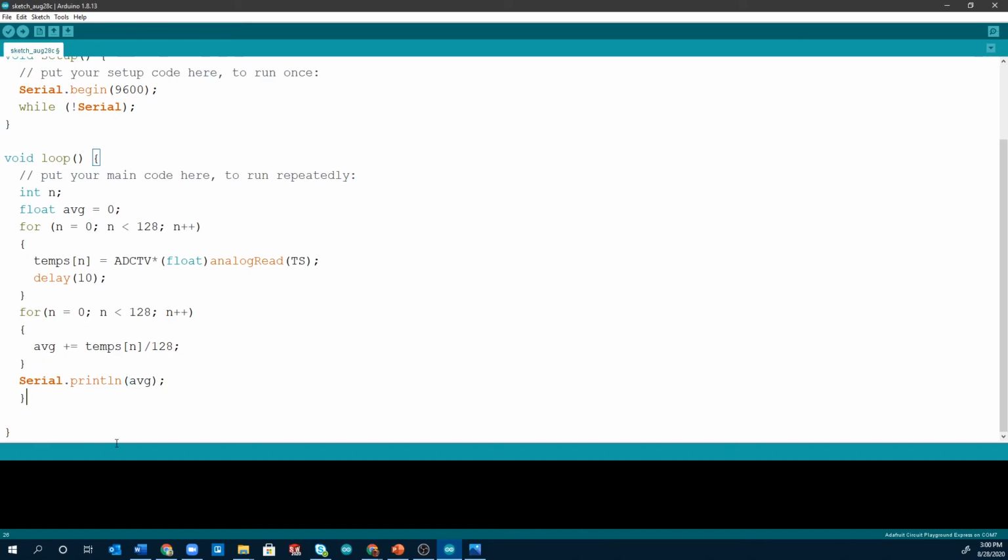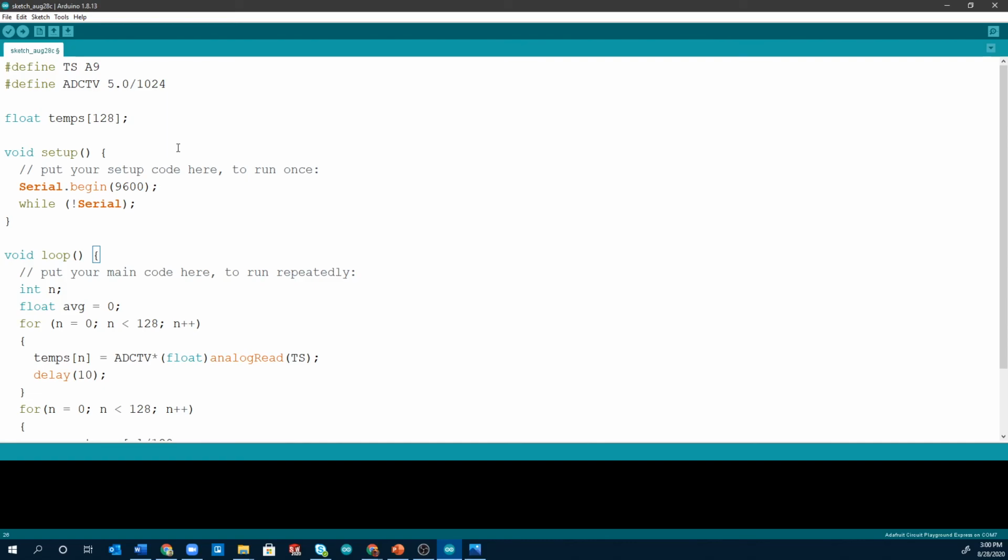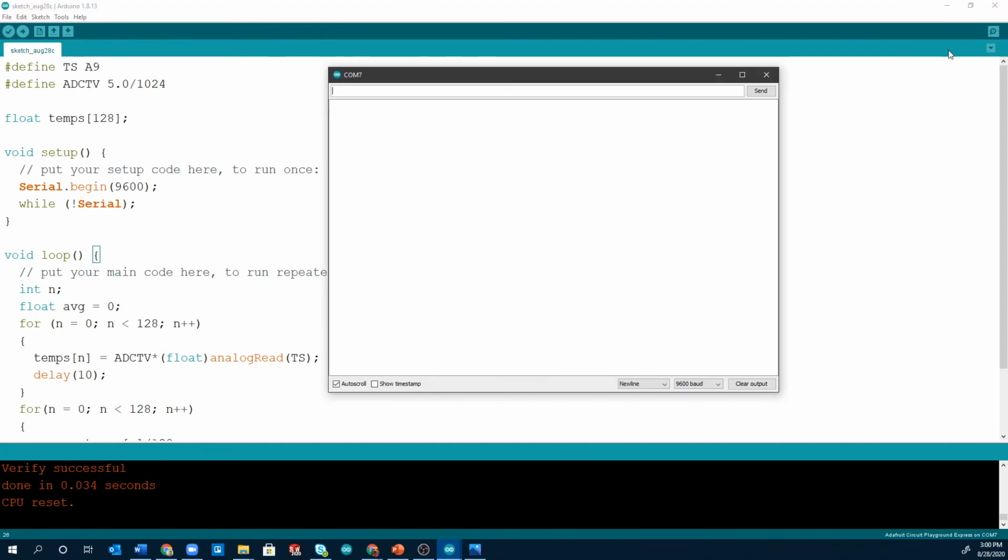Now, it's important to note that there seems to be an extra curly brace here, and that could be a problem, so we're just going to go ahead and delete that. And this program should be complete. So let's go ahead and write it to hardware and see what happens. So now I've applied my finger to it and I'm heating it up slightly. And you can notice that the temperature is going up. If I let my finger off, it's going to start coming back down. This means the temperature sensor is working correctly.